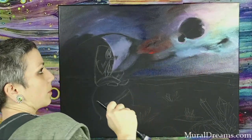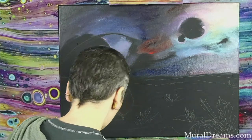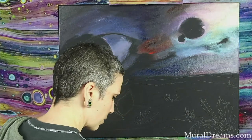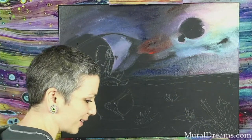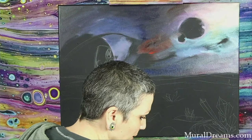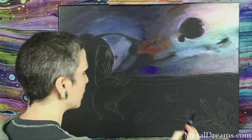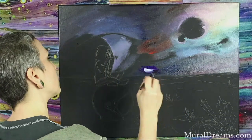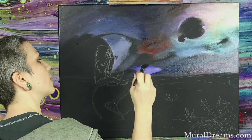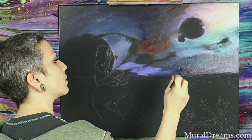So as you can see, I pretty much just painted right over my lines. And no, I can't see them. That's all right. Let's go into this purple. Yeah. Let's get some white. Lighten it up a bit. Not too much. It's gonna be a very colorful nebula.